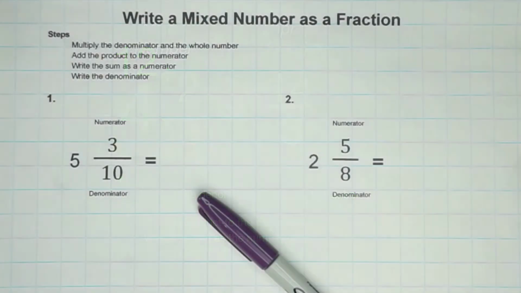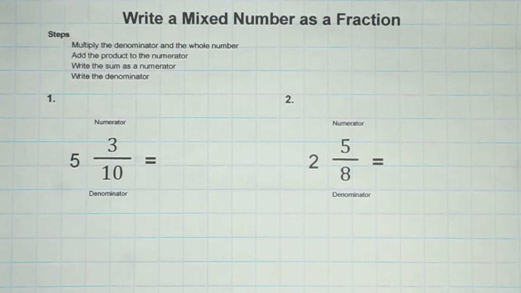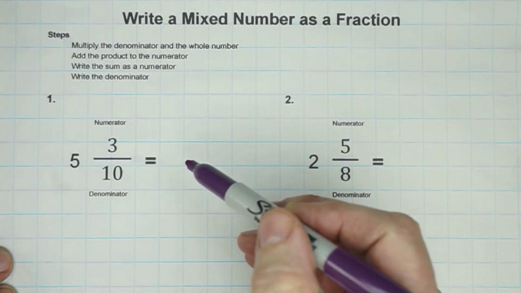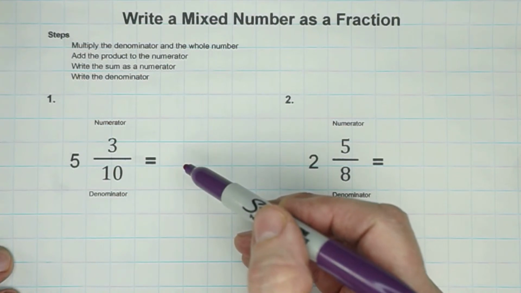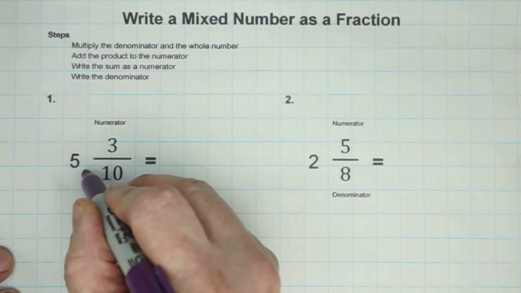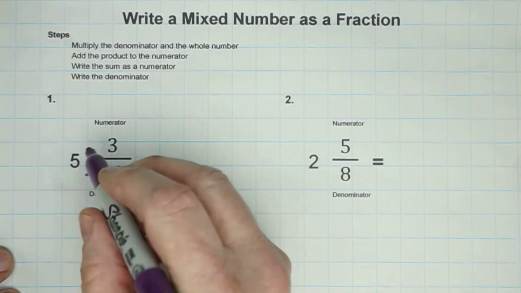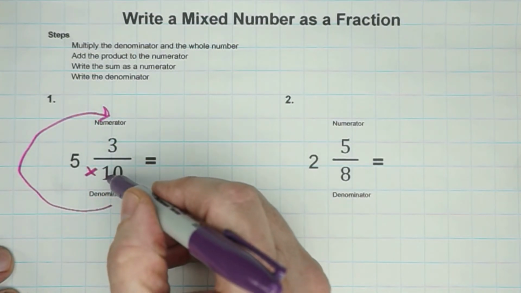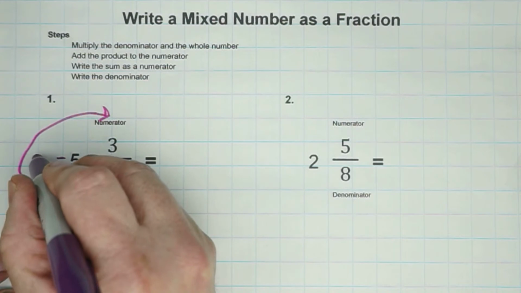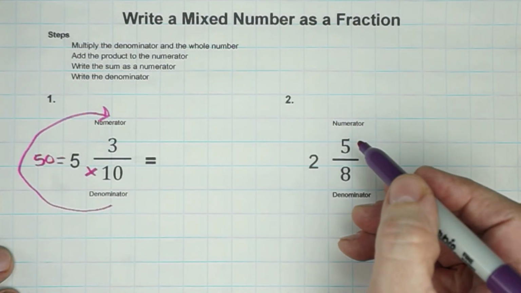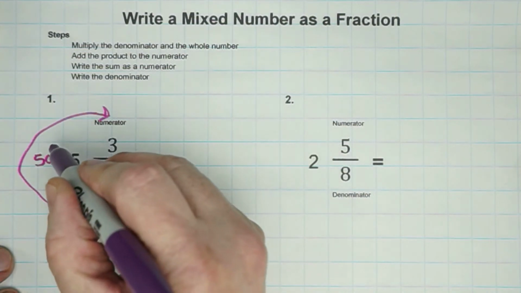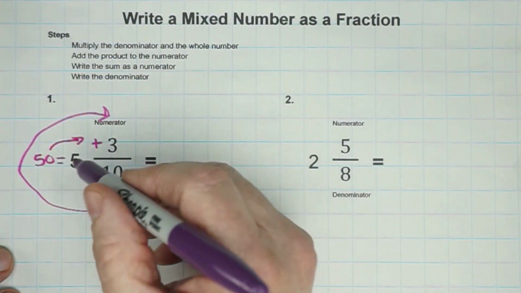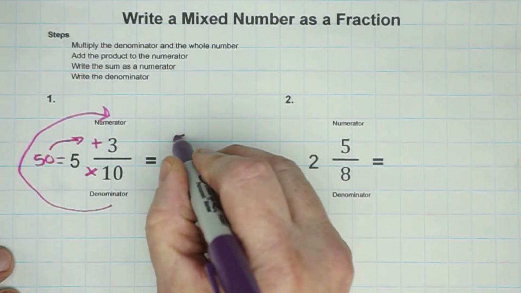So let's see if we can find our dot camera today. I've got 4 examples. Stick around if you want. 5 3/10 is our mixed number, and we want to rewrite that as an improper fraction. So we said that we're going to multiply our denominator by our whole number, and we're working in this motion of clockwise. So 10 times 5 would equal 50. Do you remember what we do next? Are we done? Not yet. We want to take that 50 and add it to our 3, which is our numerator. So 50 plus 3 would be 53.